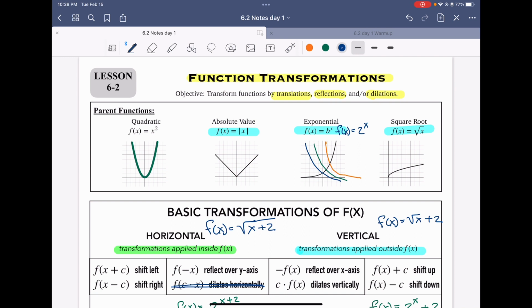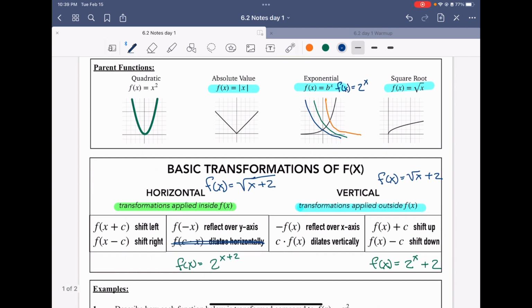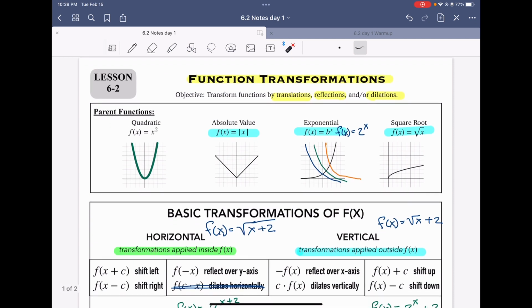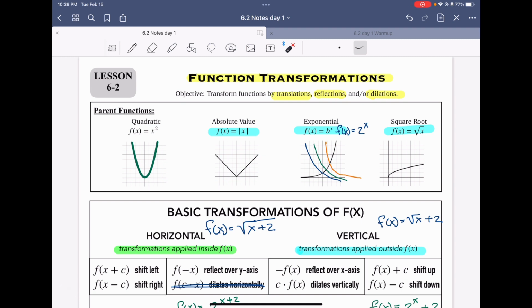So if I did it in a different order, if I rotated first and then shifted, it's different than if I shift and then rotate. I'm going to get two different graphs. If I want to get the correct graph, then I need to do it in the order that I show you here, where you start with your shifts inside, then you do all of your reflections, and then you do your shifts on the outside. Again, we're not going to penalize you if you write them in the wrong order, but I do want you to be aware of it because it's just good to know how things should be.